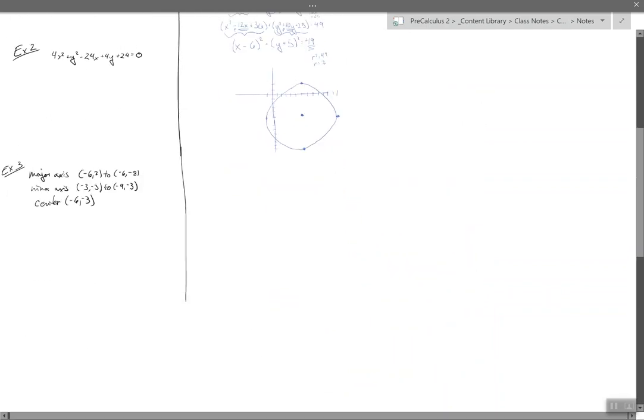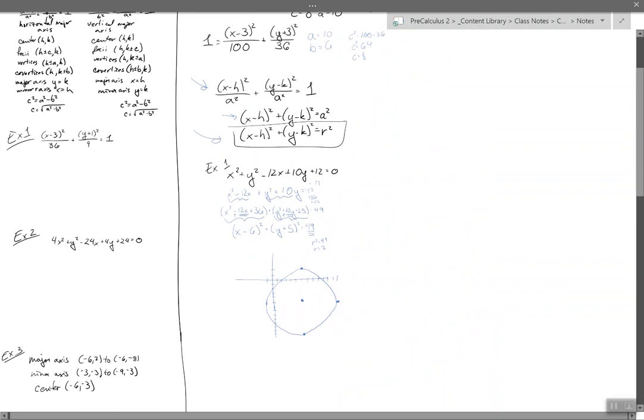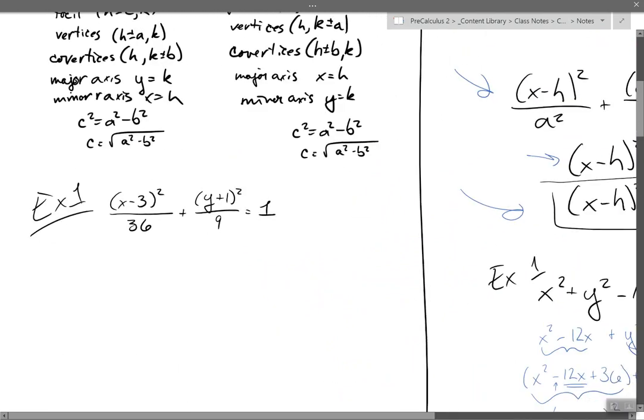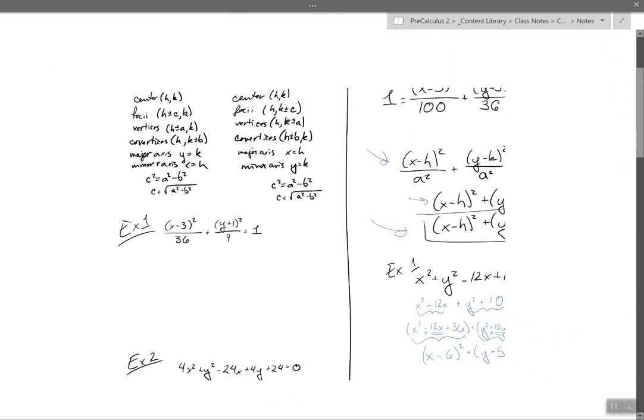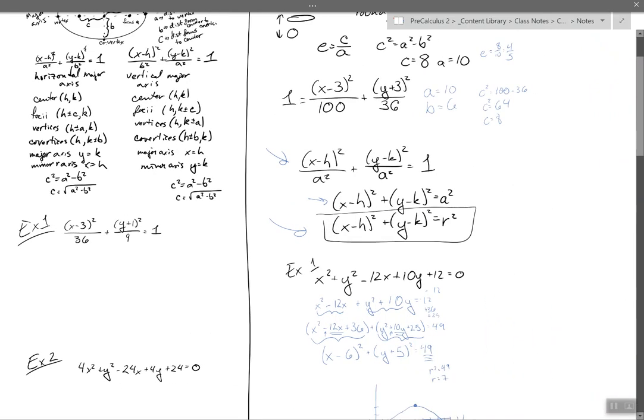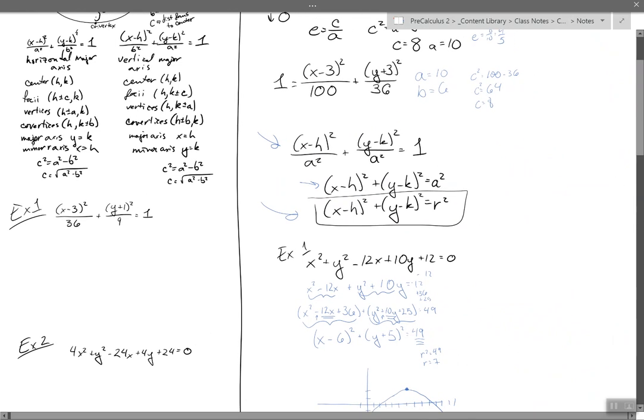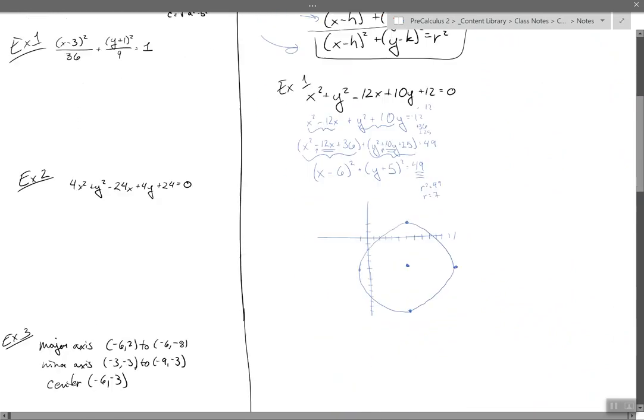Okay, so that's really it for this one. There are some other setups they can give us. They can obviously give us a setup where they give us the vertex form, and then that's super easy. The center is just the opposite of what's inside, so like x minus 6, that means positive 6 on the x. That's super straightforward. We've been doing that with all of the other pieces of the conic section.